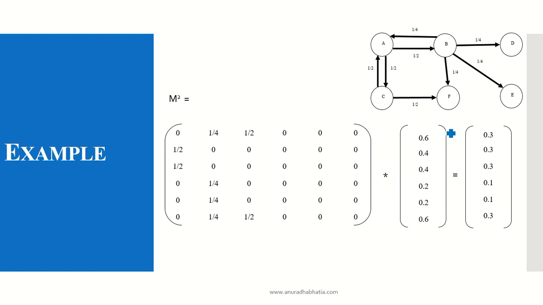This iteration values we take and then we calculate the next one which is M2. And this is the transpose of the matrix M and the teleport value which got changed after the M1 calculation. This is what we get as the original matrix into the teleport factor calculation value. So we get 0.3, 0.3, 0.3, 0.1, 0.1 and 0.3. So this is my new factor that I have got. We calculate now for M3.